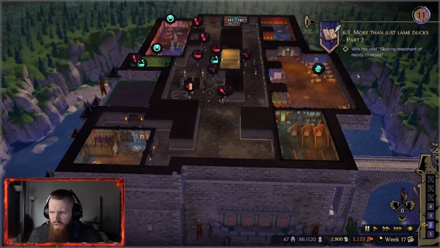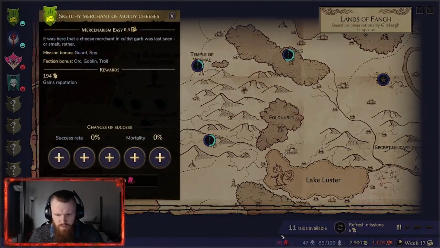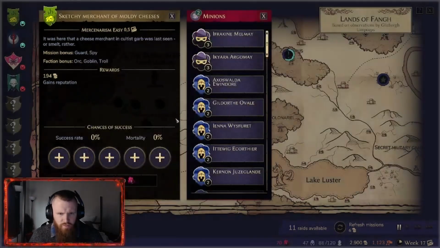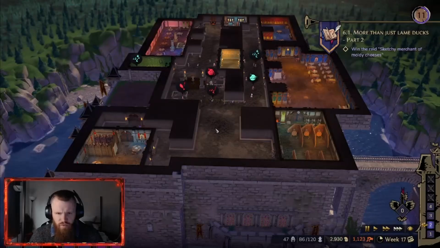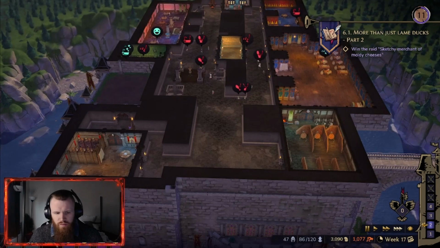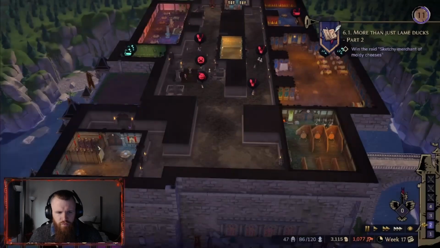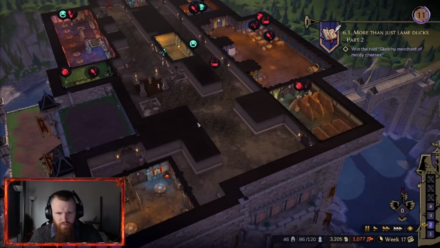Okay, it wants us to win the raid, Sketchy Merchant of Moldy Cheese. Do we even have the capability to do that? Guards and spies. 86% chance with a 23% mortality. It's not great. It's a start. Honestly, killing off all those guards wasn't a terrible thing because we start recruiting our guards at level 2 now, I think? Level... Yeah, level 2. Soon to be level 3. But we should be able to get better guards.